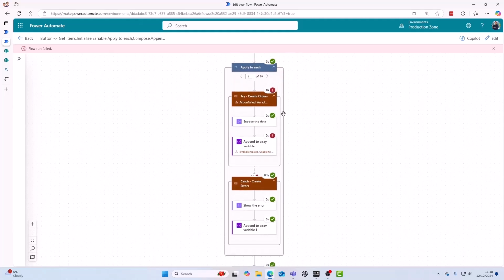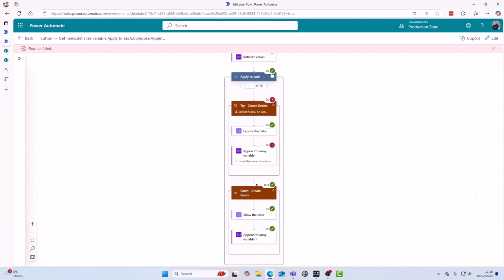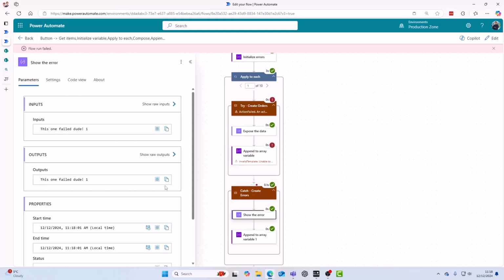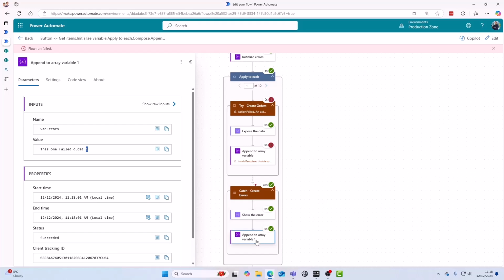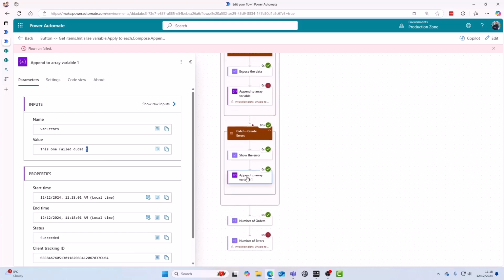The bit I want to show to you here is that this loop now has succeeded because it knew that it's okay if there's an error, it'll pass to this set of actions here. And you can see what's happened is if we go to the first record, which we know has a missing piece of data, couldn't append to an array, so it defaulted down to here, and these have all run. So show the error. This one failed. It's record number 1. It's going to append that to the array.